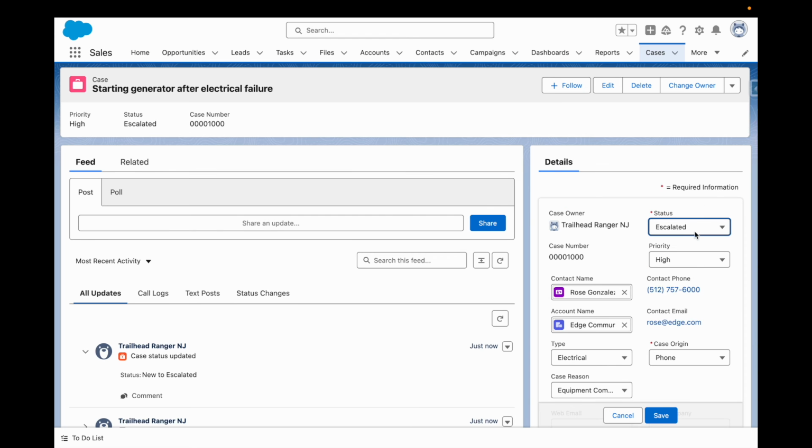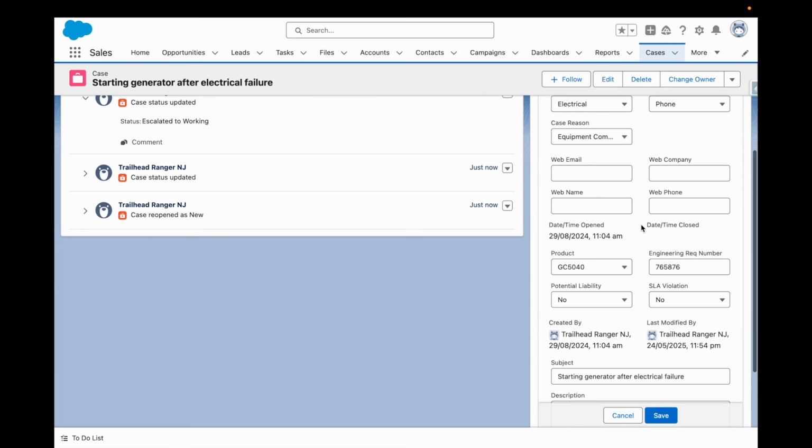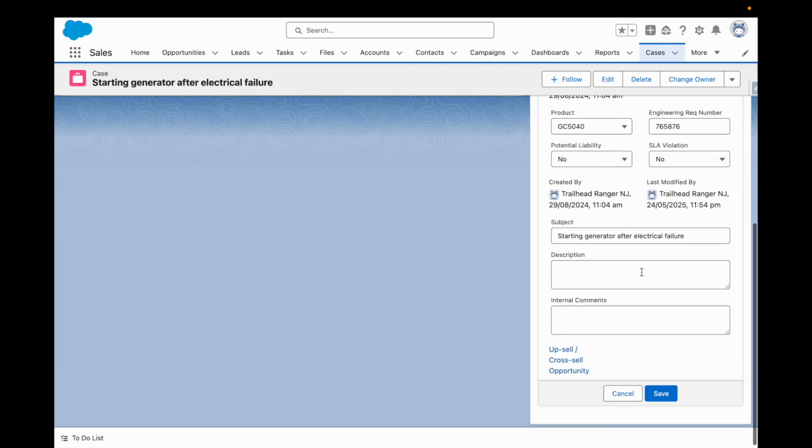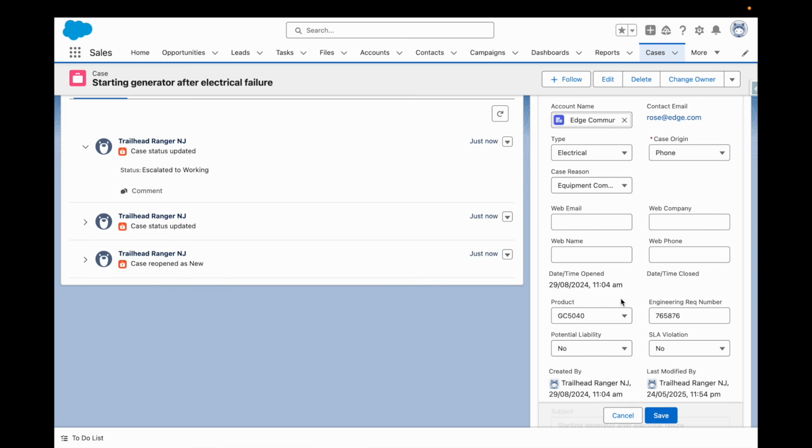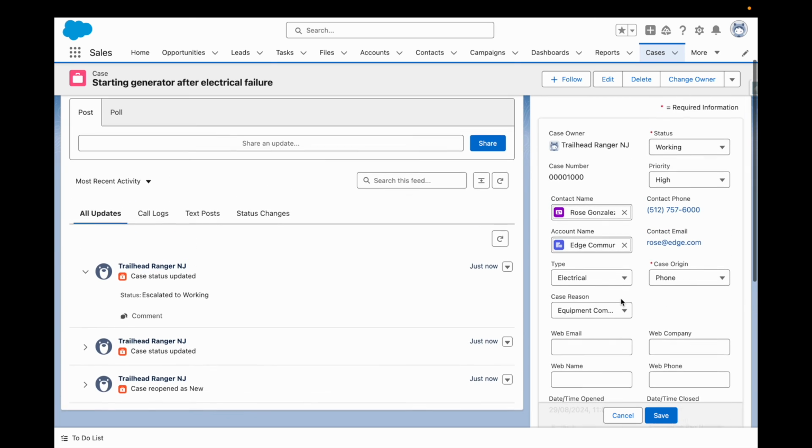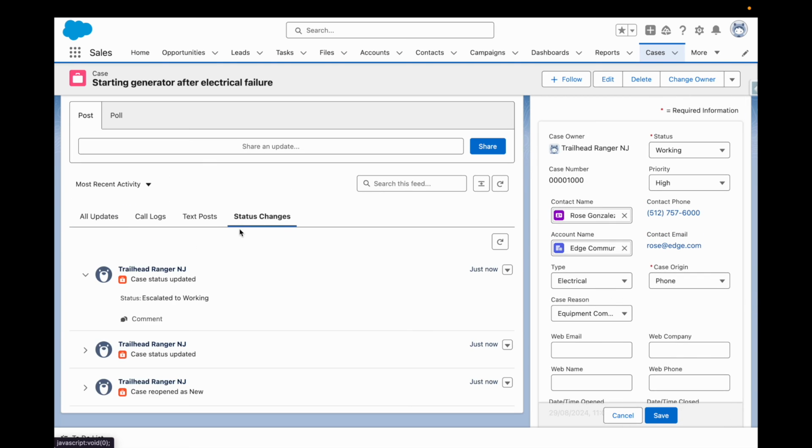Escalated, working. Okay, so it is not allowing us to give the option of updating the case status to the closed value. This is the track field history.